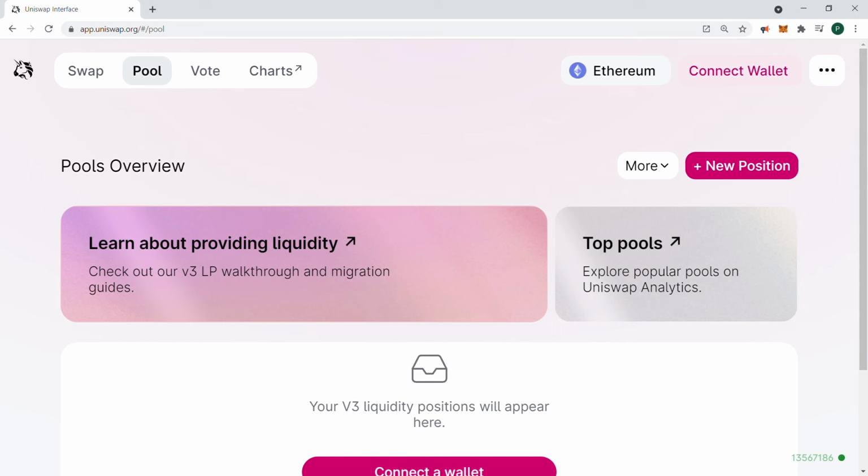So if you open the Gitbook, which is a technical document, and you take a look at how to provide PUNDIX-ETH liquidity on Uniswap V3, we'll start with this. So first up, you click on the link and it will direct you to this page. And from there, the first thing that you need to do is to connect a wallet. Now you can connect your FX wallet, or in this case, I'll be showing you how to connect with MetaMask.